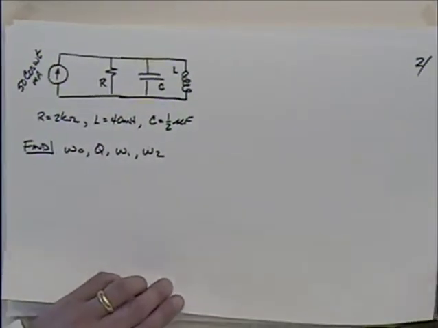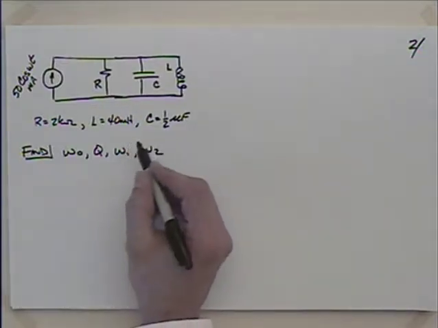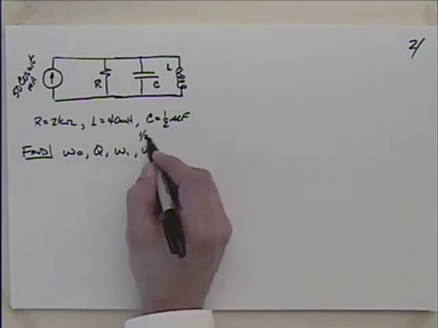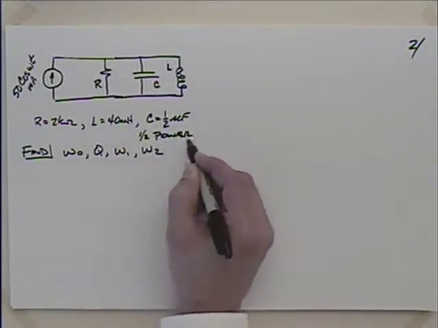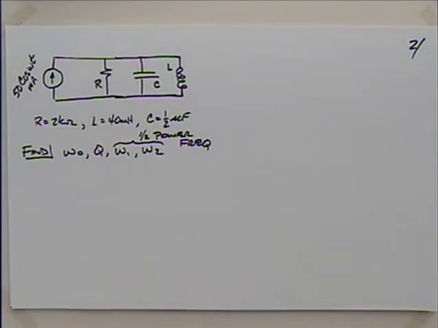Let's take a circuit here. It looks like we have some sort of a parallel resonance. We've got a current source that's 50 cosine omega t in milliamps. Got a 2 k ohm resistor, a 40 millihenry inductor, and a half microfarad capacitor. So again, we have to be pretty careful with the units on those. And what we'd like to find is the resonant frequency for this circuit. When is it at resonance? I'd like to find the quality, and I'd like to find the half power frequencies. Okay, that's what omega 1 and omega 2 are. Those are the half power frequencies.